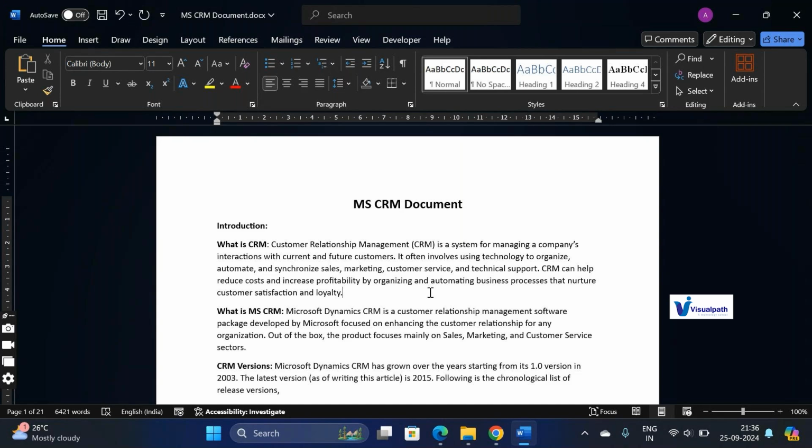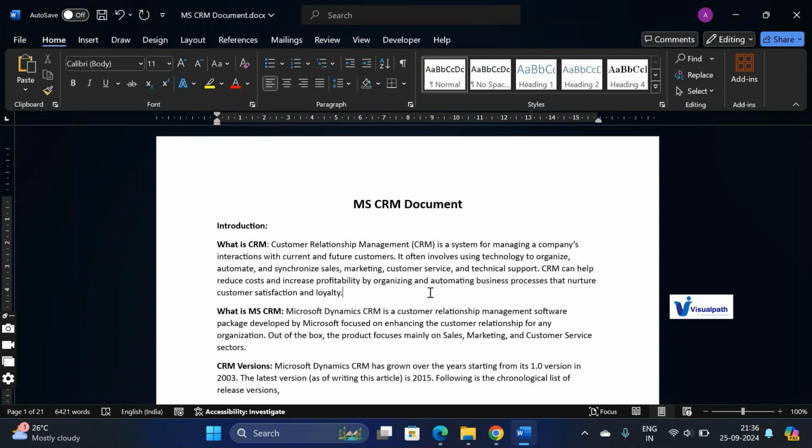So in any business, in real time, everything comes under CRM. Microsoft Dynamics CRM is a common application developed by Microsoft, which helps us complete business processes without implementing them from scratch. It is an application, or package, developed by Microsoft, which focuses mainly on customer relationships for any business.